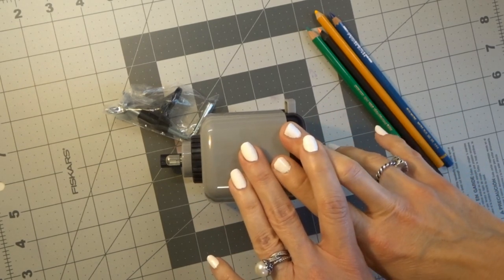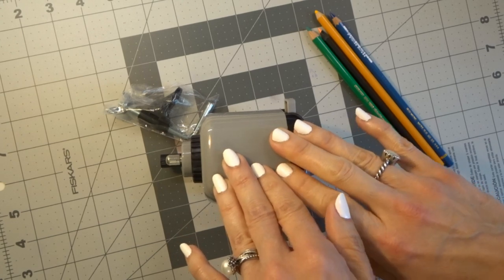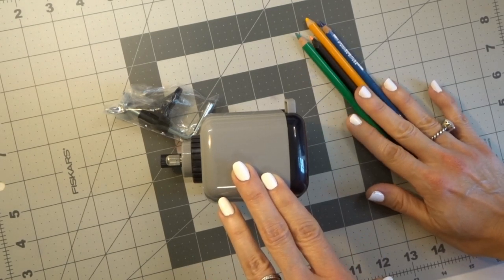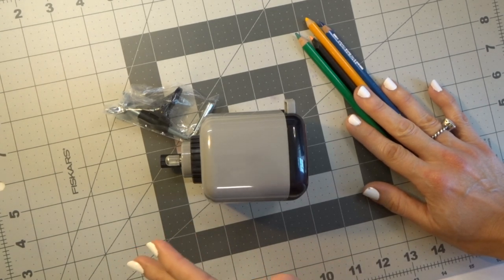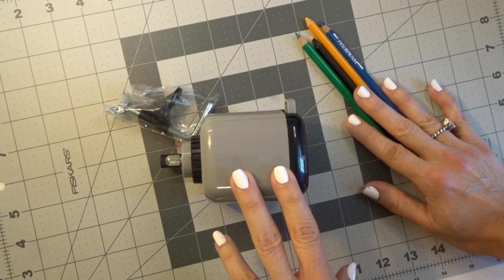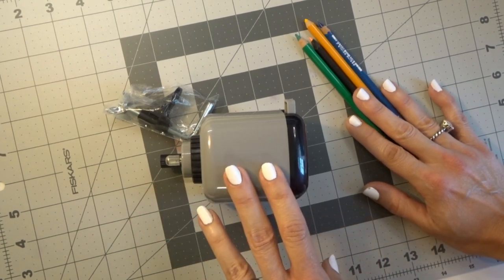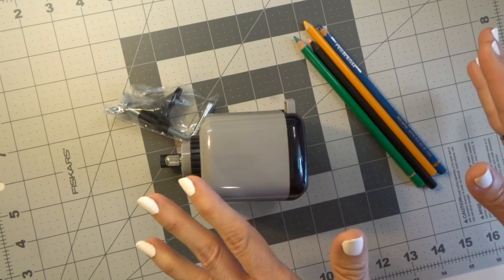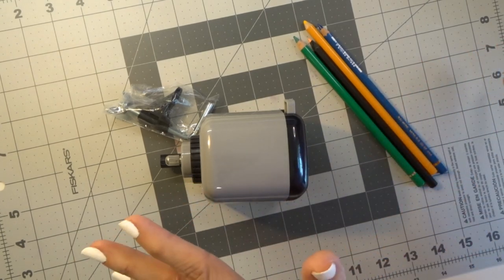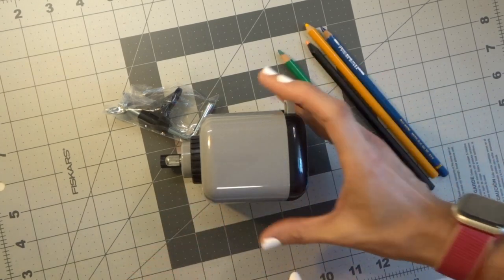When I do my review videos, I will always tell you which one is my favorite, but when it comes to a pencil sharpener, it really depends upon which pencil you're using — like I showed you in my last video. Of course, we all love to have just one pencil sharpener that works great with absolutely everything, but some of these pencil sharpeners are so cheap that it's not a big deal to just leave a few different ones laying around. When you're coloring, you just want something laying right there so if your lead breaks or gets dull, you want to be able to sharpen your pencil and continue coloring.